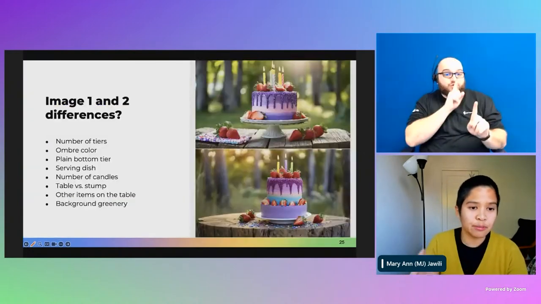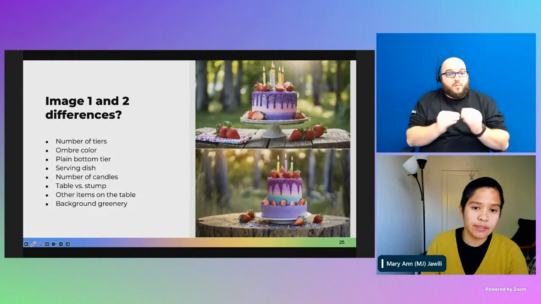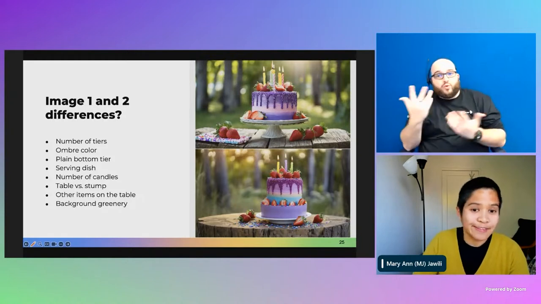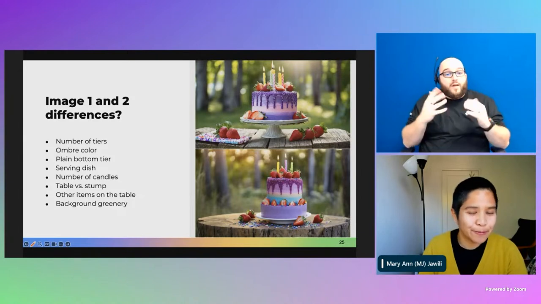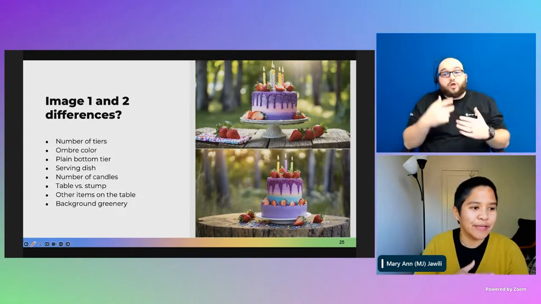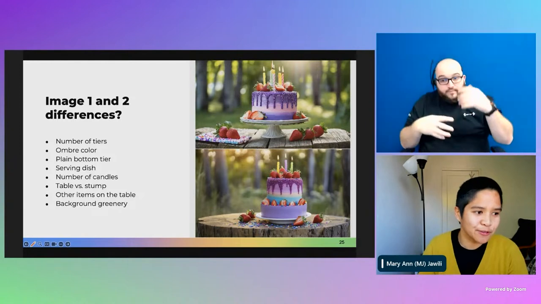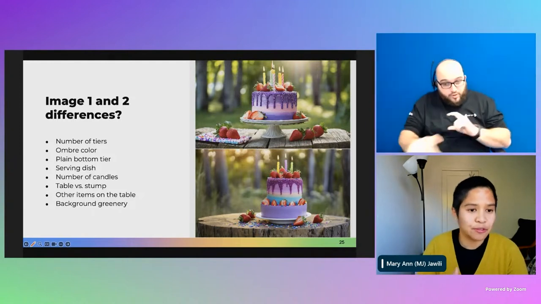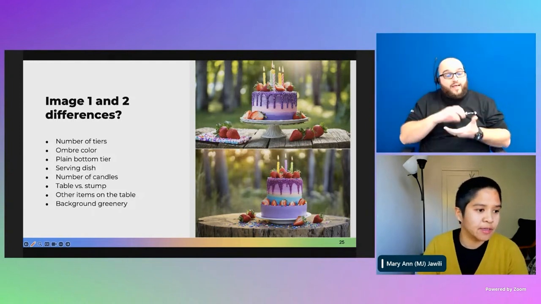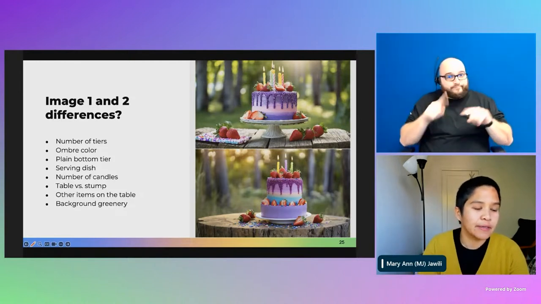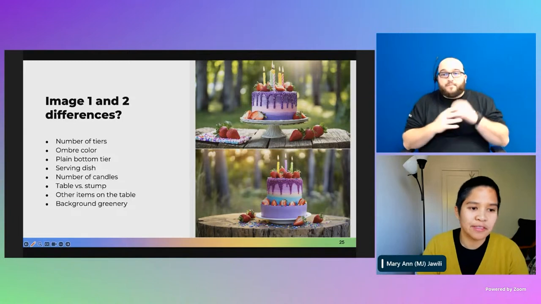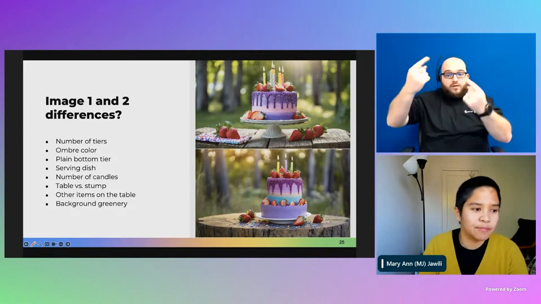So let's look at image number 1 and image number 2 and what their differences are. There's a lot. The number of tiers, the purple ombre color, the plain bottom tier on image number 2, the serving dish between the two different cakes. The number of candles varies from cake to cake. Cake number 1 is on a table and cake number 2 is on a stump.